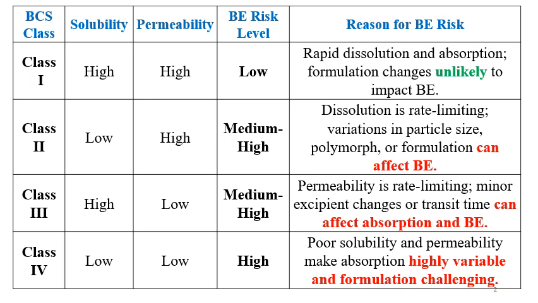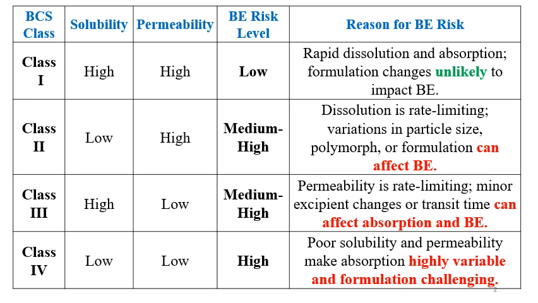These molecules have the high solubility and high permeability. That's why the BE risk is low. Rapid dissolution and absorption, formulation changes are unlikely to impact the BE. So for BCS class 1 drugs, generally the risk for the bioequivalence is low, but it is not like that the BCS class 1 drug formulations will not fail. It depends on many other factors also. But if you consider the BCS class 1 drugs, they have low risk for the bioequivalence.